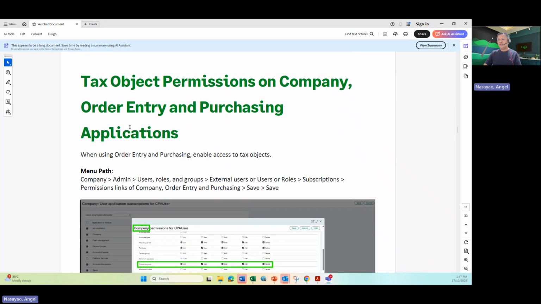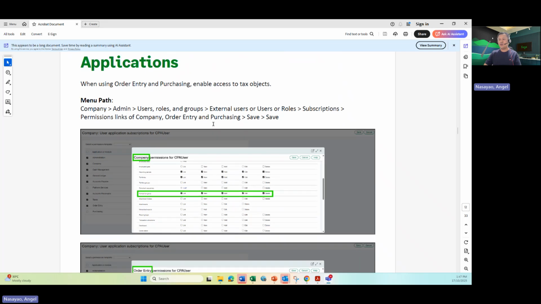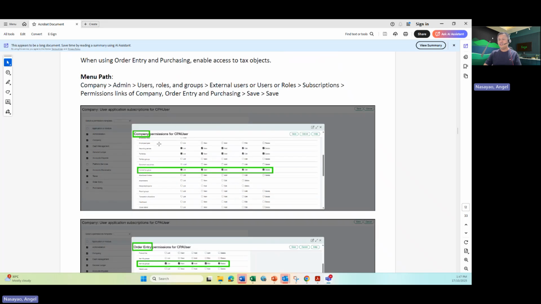And still related to tax objects, just make sure that for your company order entry and purchasing applications, especially if you're using order entry and purchasing, you have the permission as well. So, from company in here, the company is where the contact tax group is coming up.